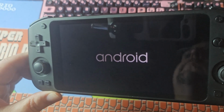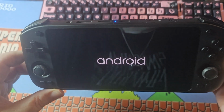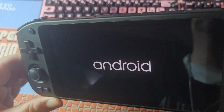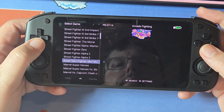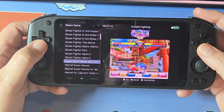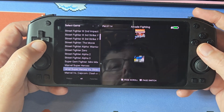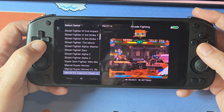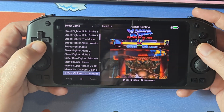Now, they do try to mitigate this by having this load straight into an app that's running on top of it that looks somewhat like Emulation Station, but it's not Emulation Station. It's not the worst I've seen, but there's really no customization to it, and it's really kind of limited. At first, I didn't even know how to get into regular Android, but I finally figured out if I pulled the screen down and hit this little button to turn off game mode, I would get into Android.